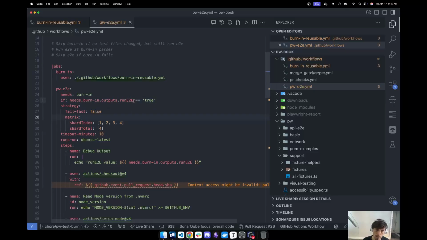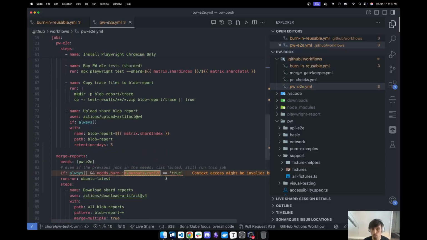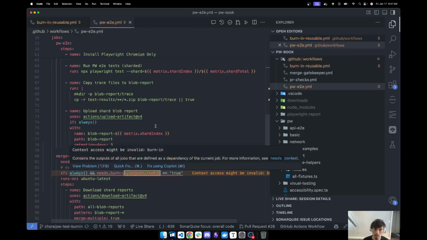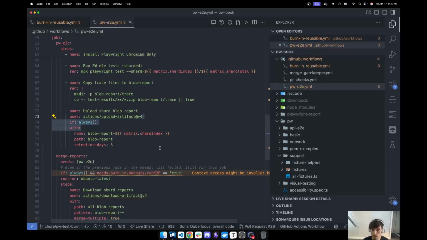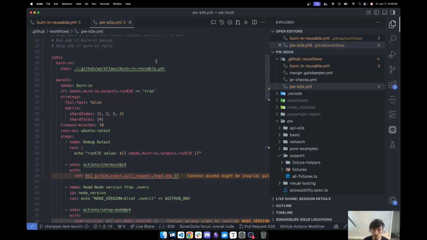But we do also have some debugs, and we have this merge report at the end. We will need it in there because we don't want a case where the end-to-end job fails and then the merge report doesn't run. We want this running when the end-to-end test fails. So it's a three-line logic, right, that you can drop anywhere. Take the reusable workflow, add those two lines, and bring it to any file.